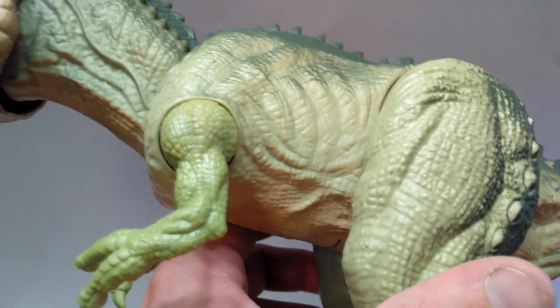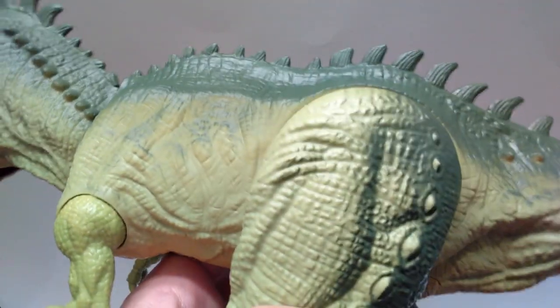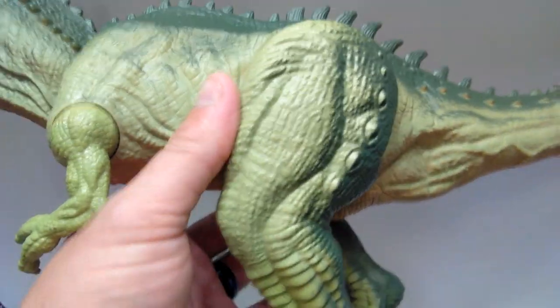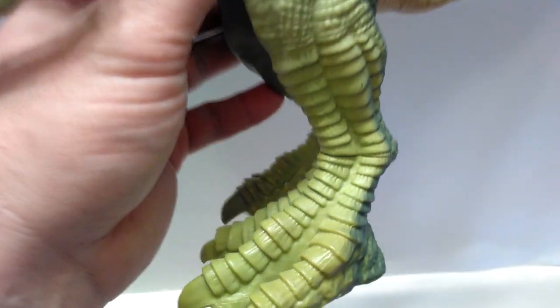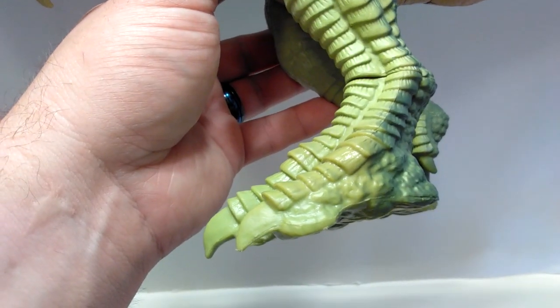You can kind of see the rib cage a little bit. Lots of really nice skin folding going on. As you get back here, the thigh is huge. Very nice musculature. You can again pick up on some of these scutes that run down the leg. And then you get down into the leg here in the foot area. The feet and legs are actually pretty big, and you can see they have kind of an armored sort of appearance to them, but it looks really cool.